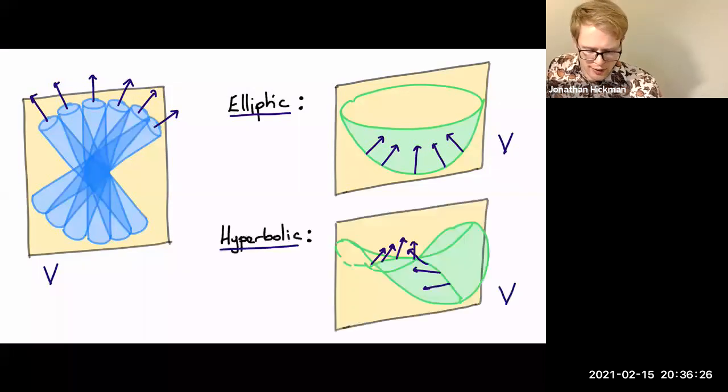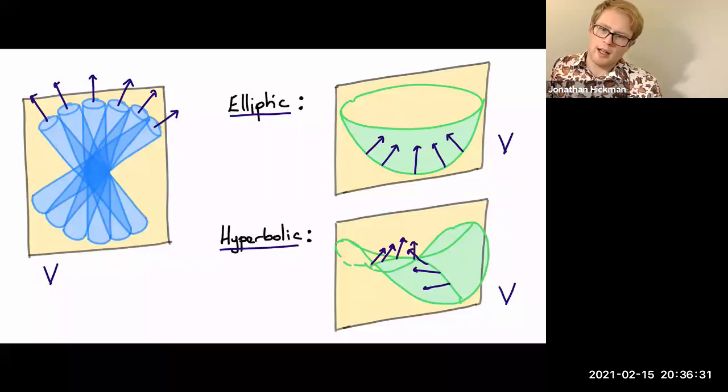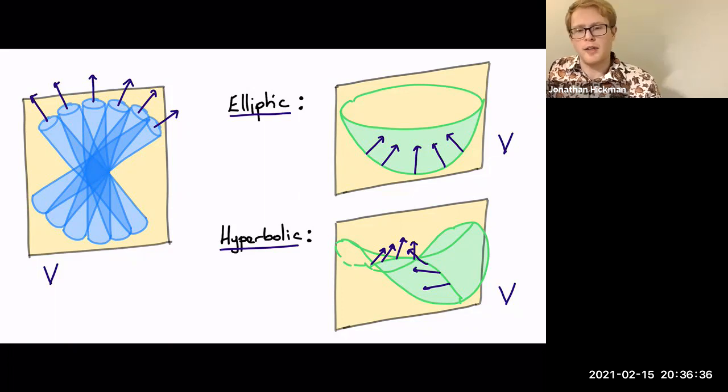Now let's contrast this with the hyperbolic setup. Here I'm taking a hyperbolic paraboloid and I've drawn the same slice formed by the plane V. However, when we draw the points on the hyperbolic paraboloid with normal directions parallel to the tubes, we see they lie along a subspace which is perpendicular to V. So we have a completely different kind of phenomenon occurring in the hyperbolic case.